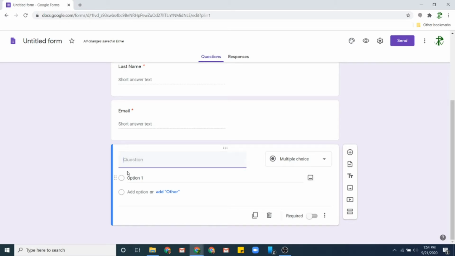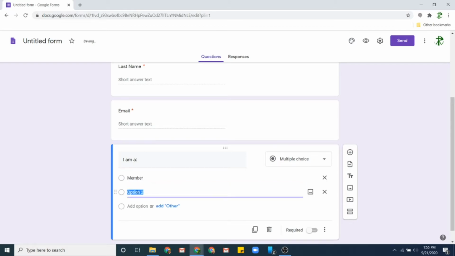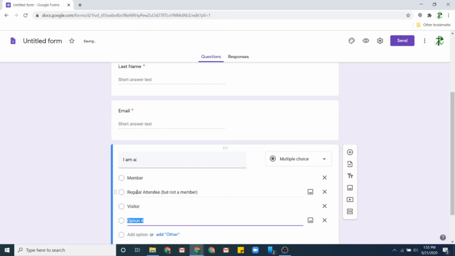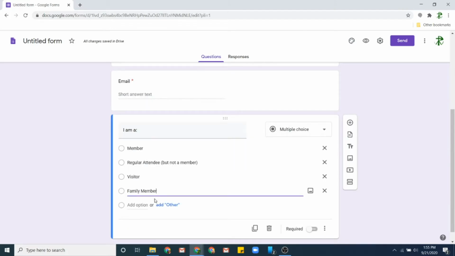So now we want to find out who these people are, how they found you, that kind of thing. So we'll say I am a, and we'll say member, regular attendee but not a member, visitor, family member. I'm just filling this with some examples.